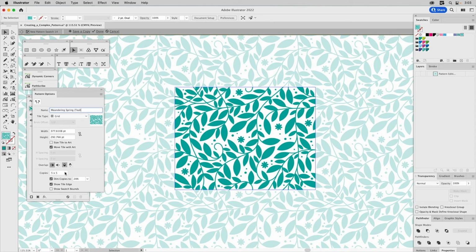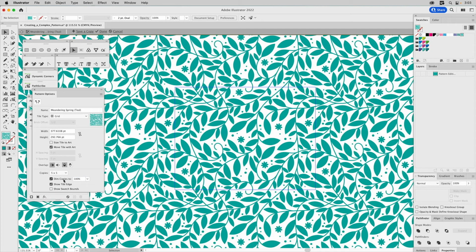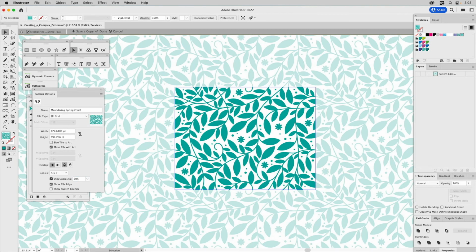Copies just shows how many copies in the preview you see. If you had a smaller pattern, let's say it was a fourth this size, you would see the background would be white. But if you put in a different setting here, maybe 9 by 9, then it would fill the background like it does here. Dim is just dim. If you want to get a good idea what it's going to look like when you use it, you can put in 100%. But I usually keep mine dim just so I know where my artwork is as I'm using it.